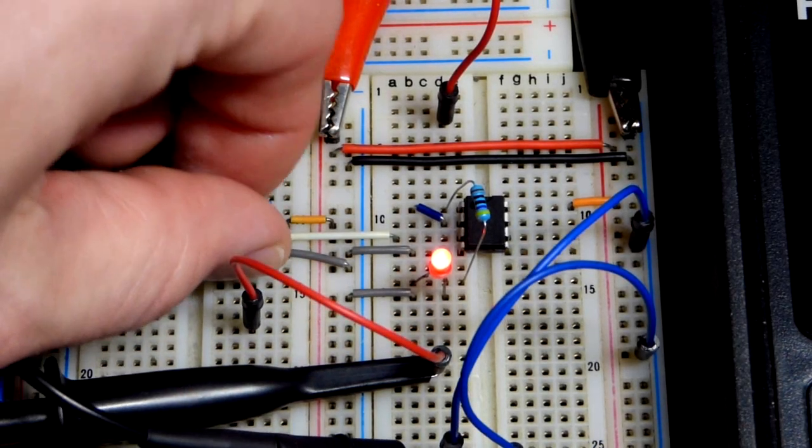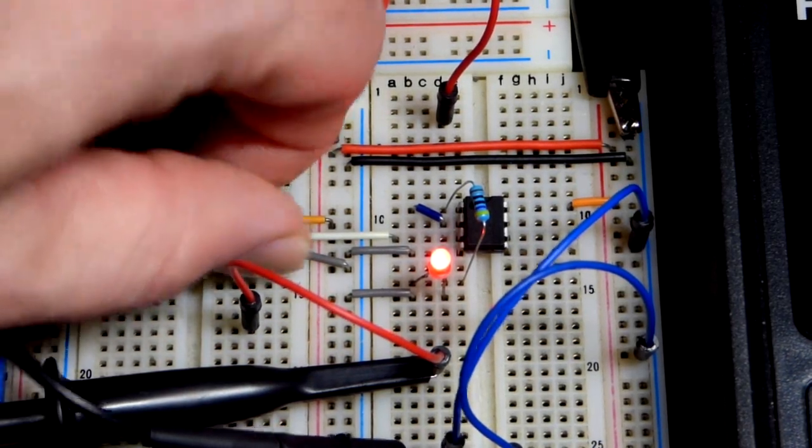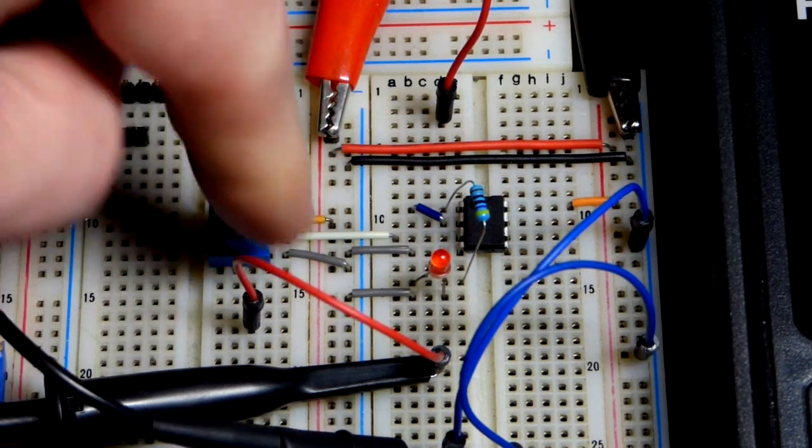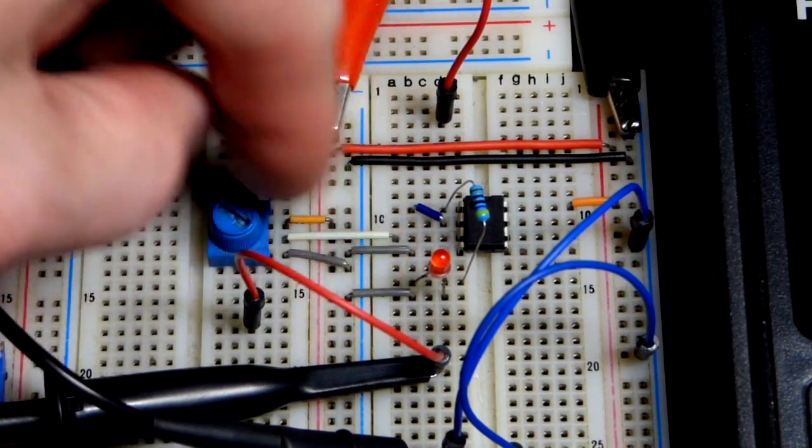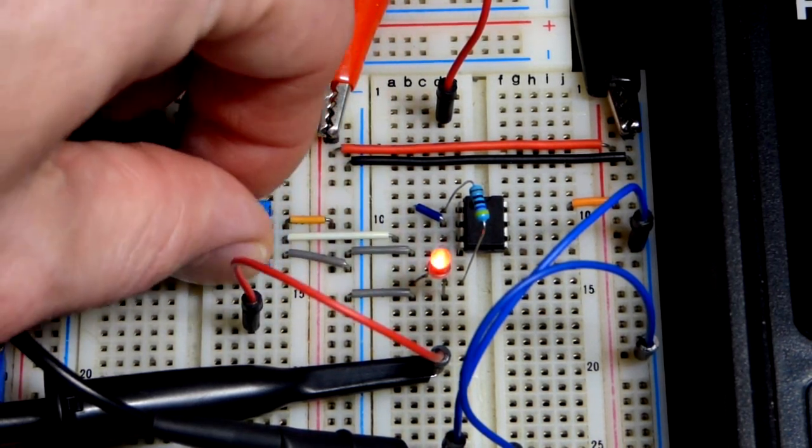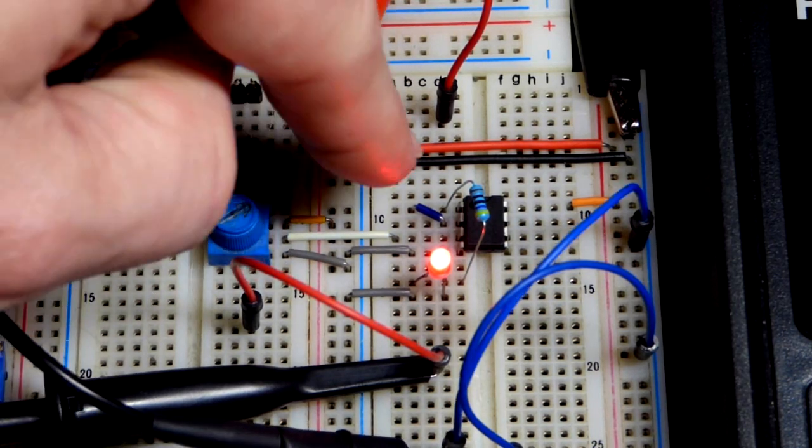So now in this video we come back to my op amp voltage follower. You can see when I lower the voltage of the trim pot we can go all the way to the negative supply voltage 0 volts or all the way to the positive supply voltage 9 volts.